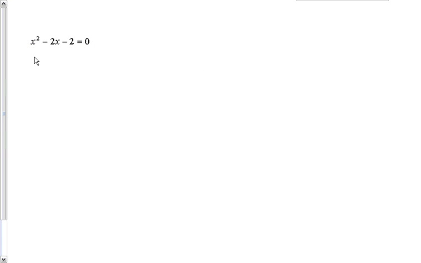So here we have x squared minus 2x minus 2. Let's begin. Sometimes you say, can I factor? I'm like, 2 and 1, that ain't going to give me negative 2. So I'm going to try and use the quadratic. A is the number in front of x squared, well, that's just 1. If there's no number in front, it's assumed to be 1. B is the number in front of the x term, which is negative 2. And c is the third term, which is negative 2.